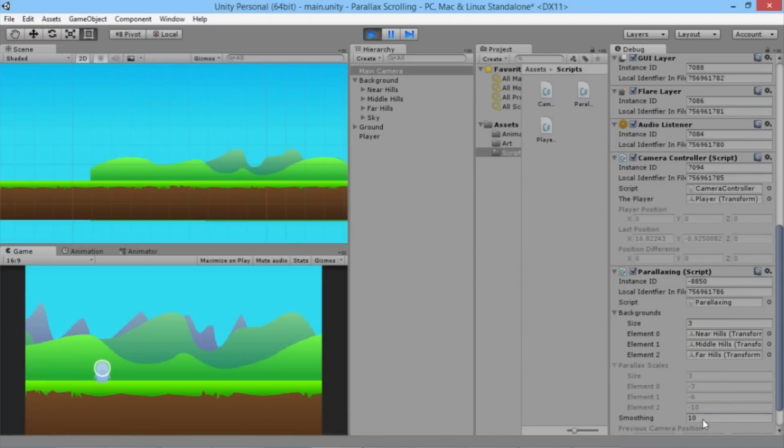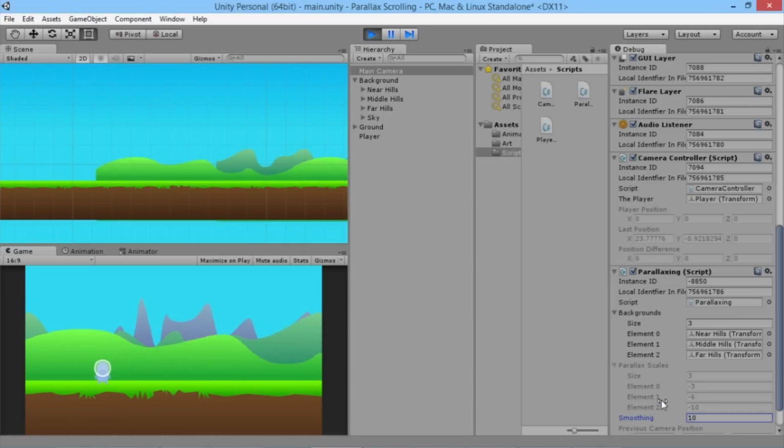If we play around with the smoothing, we get some different stuff happening. We'll just set this to 1 here. As you can see, we set it to 1, we get crazy amounts of movement happening. If we set it to say 20, that looks a bit more sensible. Set it to 50, and things move a lot slower then. So it's kind of down to your own preference, which way you feel looks best for your game.